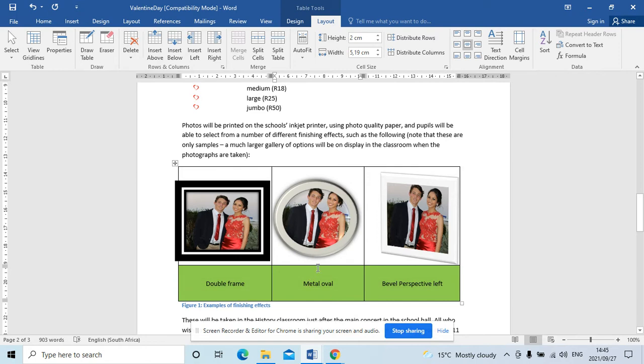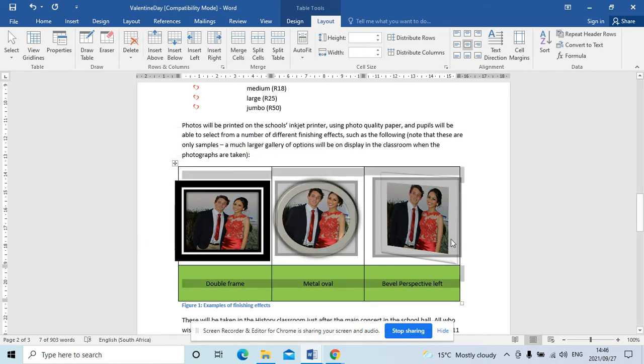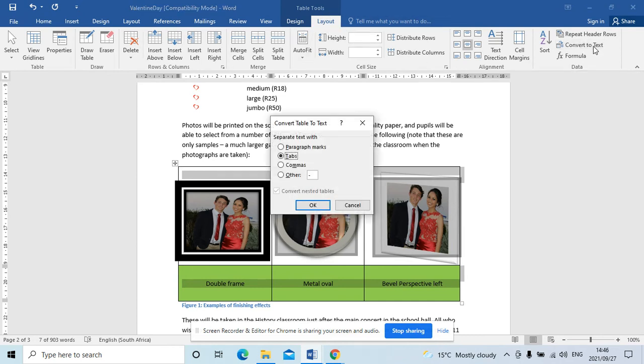Because now, can you see the distance between the vertical line from there to there is the same, and it's also in the center from that vertical line to that vertical line, as well as the horizontal line for both. Okay, and then let's just quickly see what's going to happen. I'm just going to use this because there's not another table. If I'm in the layout, you will see that there's an option to say convert to text.